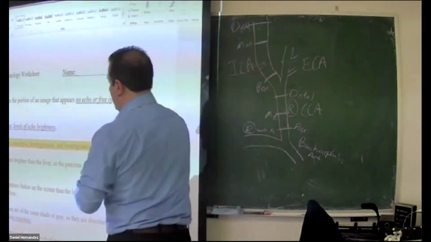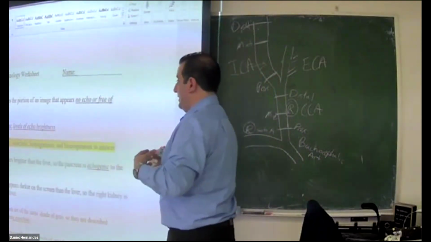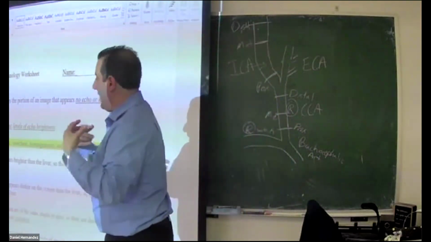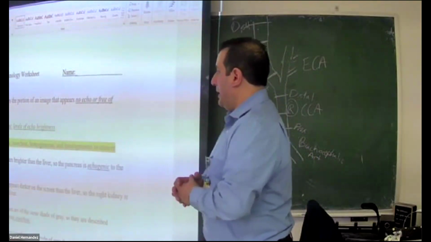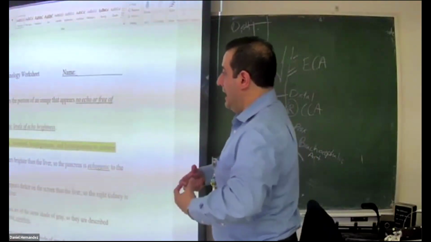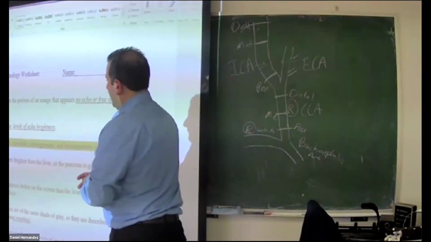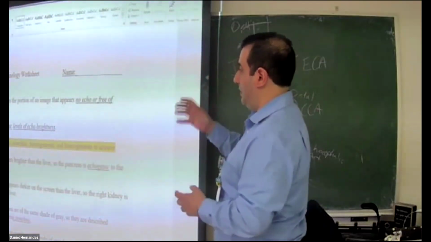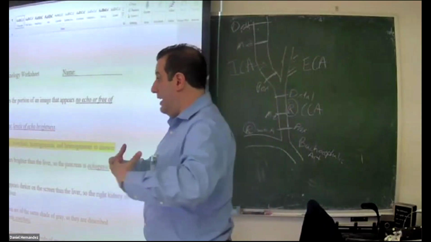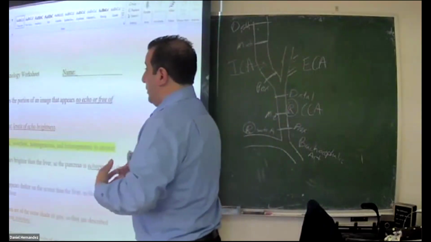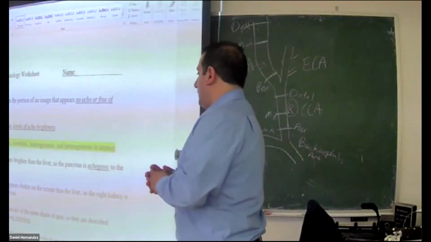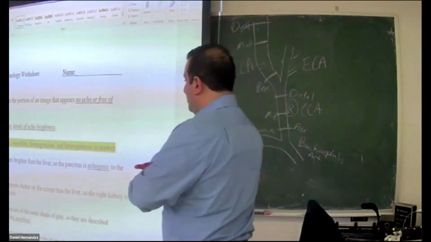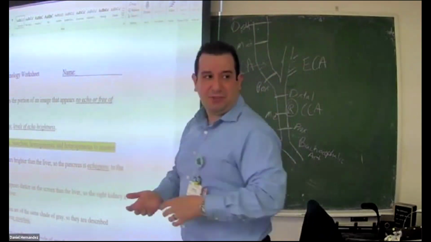Echogenicity means the level of brightness, or echo brightness. Everything in ultrasound is echoes coming back, sound waves coming back to our transducer. The strength of that echo determines its brightness. So echogenicity just refers to different degrees of brightness or different shades of gray. Something that's very bright we refer to as being very echogenic. Use the terms echogenic, hypoechoic, isoechoic, homogeneous, heterogeneous to answer some of the following questions.